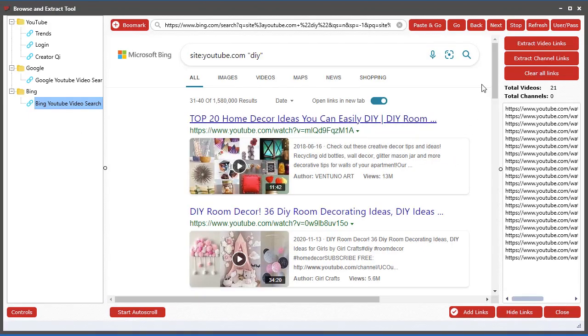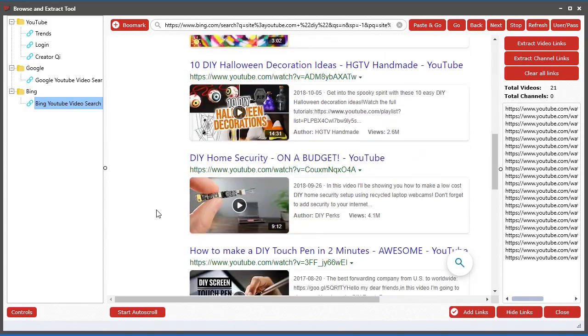It's basically limitless. It doesn't actually matter what page you're on. You could be logged into some sort of SaaS program, like an online software tool that you use that extracts video links of some sort. It doesn't matter. As long as there's a video link inside the source code of the page you're looking at and you click this button, this tool is going to find them and grab the video link. So let's say you have a tool, I don't know, some sort of tube analyzer software or something like that that you already bought, and you log into your account and you start searching YouTube videos in there.